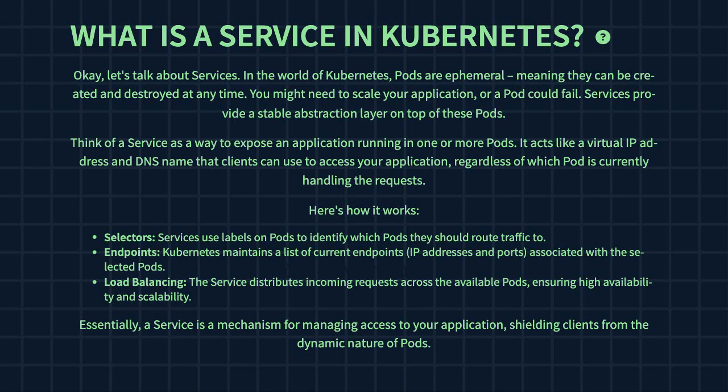They act as a consistent way to access your applications, kind of like a stable address for your app. Services use labels on the pods that make up your application and then automatically manage how requests get routed to those pods. It's all about providing reliable access even when things change dynamically under the hood.